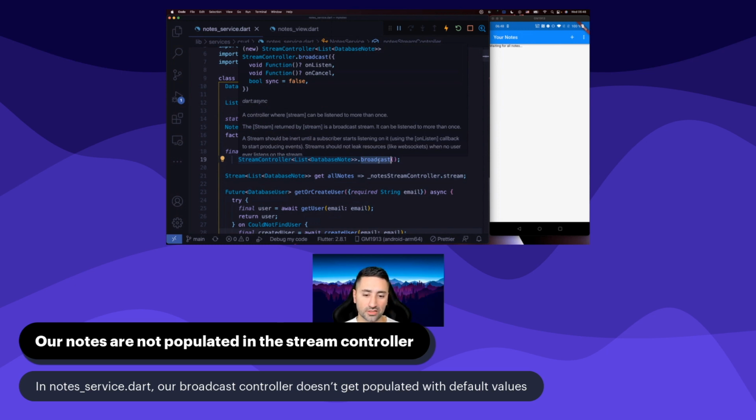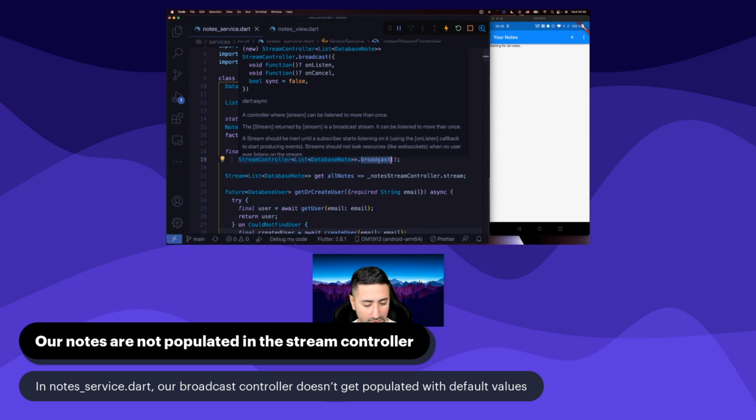If you're familiar with, for instance, reactive programming with Rx, you may know this as a published subject. And the same is true if you're using RxJava or RxKotlin, RxSwift. Even if you're doing Combine programming with SwiftUI, you will know these as published subjects. So a stream controller that is broadcast is not going to hold on to its current value for new listeners.